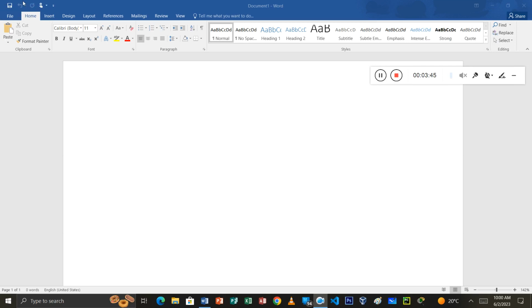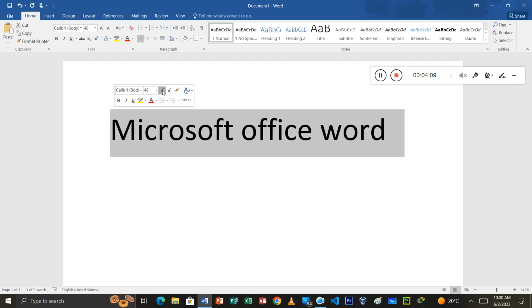And on the quick access toolbar, some of the features here are faint, you can't see them properly. But let me just do something here. I'll say Microsoft Office Word. Okay, then let me just try to do something like that.